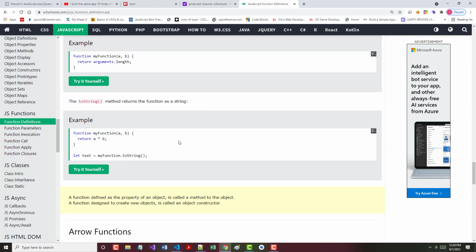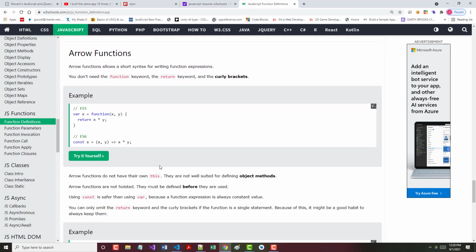All right. Now, arrow functions, like I said, you heard they were coming. So again, if you can't read this, it still seems, every time I look at this, I don't know if it's me or the machine, but it looks like there's not a great way to totally focus that. But arrow functions, as it says, allow for a shorter syntax. All right. So when you look at the 2 examples, as it says there, ES5 and ES6, so this is what we're moving toward. All right. So rather than writing it the top way, you write it the other way.